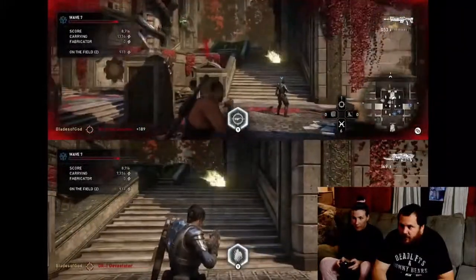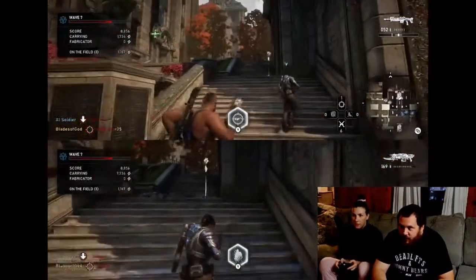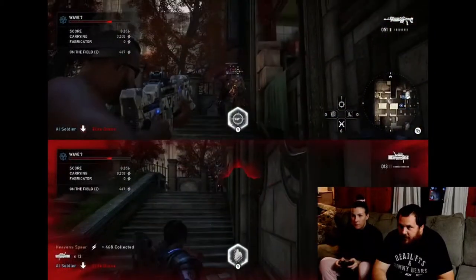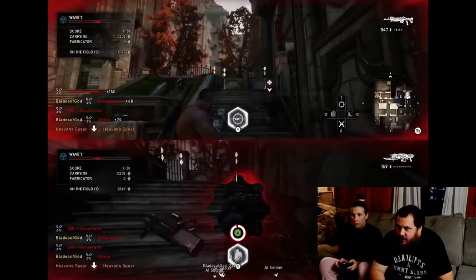I am literally standing right behind you. Okay. Are we going up the stairs? You can go wherever you want and I will follow. Yes. That's energy. That's the stuff we need. Oh boy, you're down.